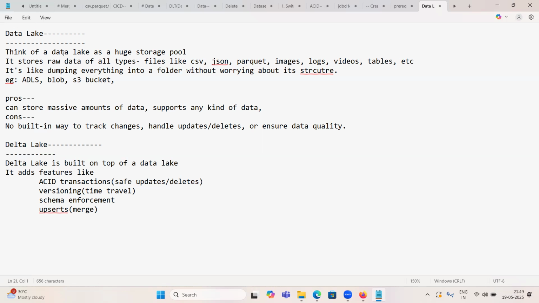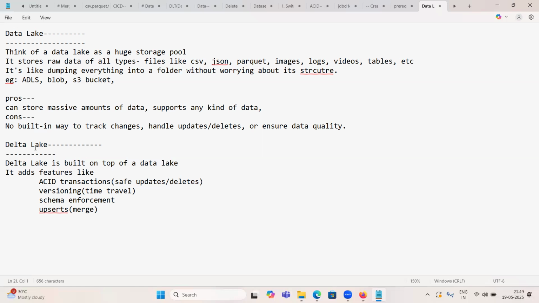We will use the data lake for the bronze layer because we are going to dump everything into it. The Delta Lake we can use for both silver and gold layers, since it has clean, curated, and aggregated data.